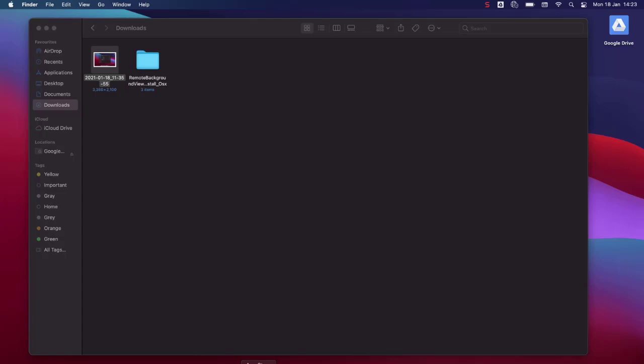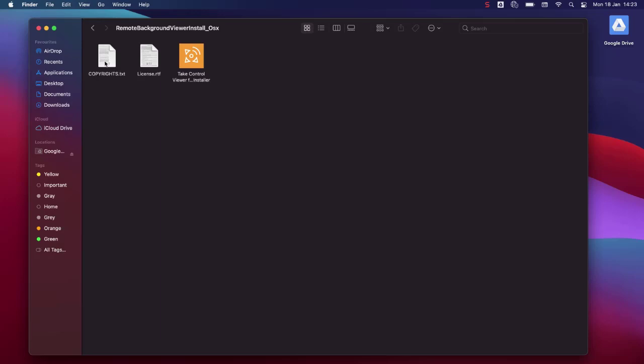You might not know when using a Mac there are actually multiple views that you can use when in the Finder application for looking at your files. Have a look on the screen now here. The default is to have these icons you can see here. This is a thumbnail picture and this is a folder that contains some files, and you can see I double click on that and you can see the files in there.